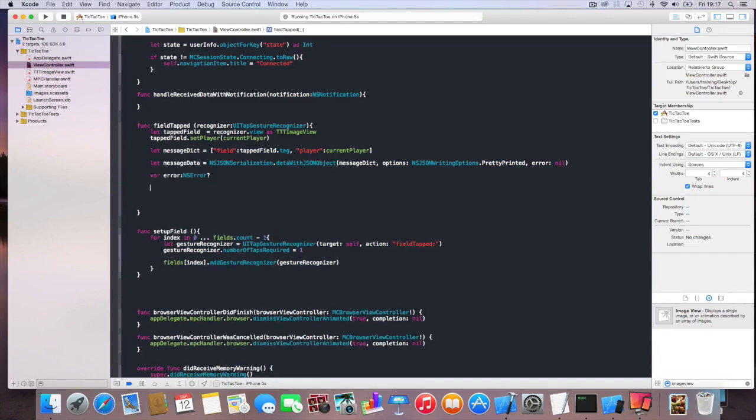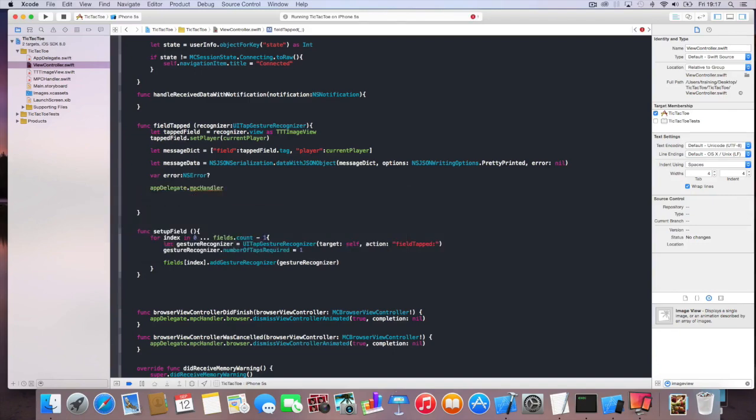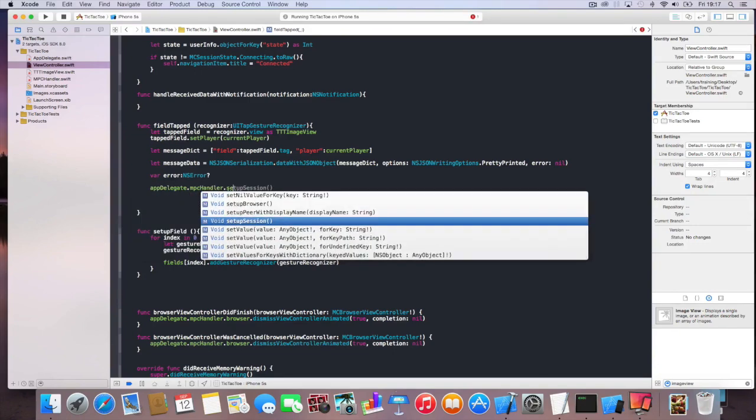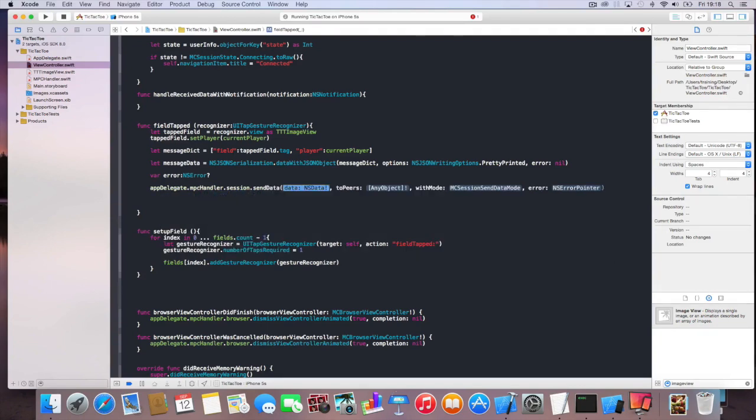So we define it as a variable, as an optional, and let's now call the app delegate again, the MPC handler, and now the session. And now comes the fun part. Now we can say sendData, and that's it.